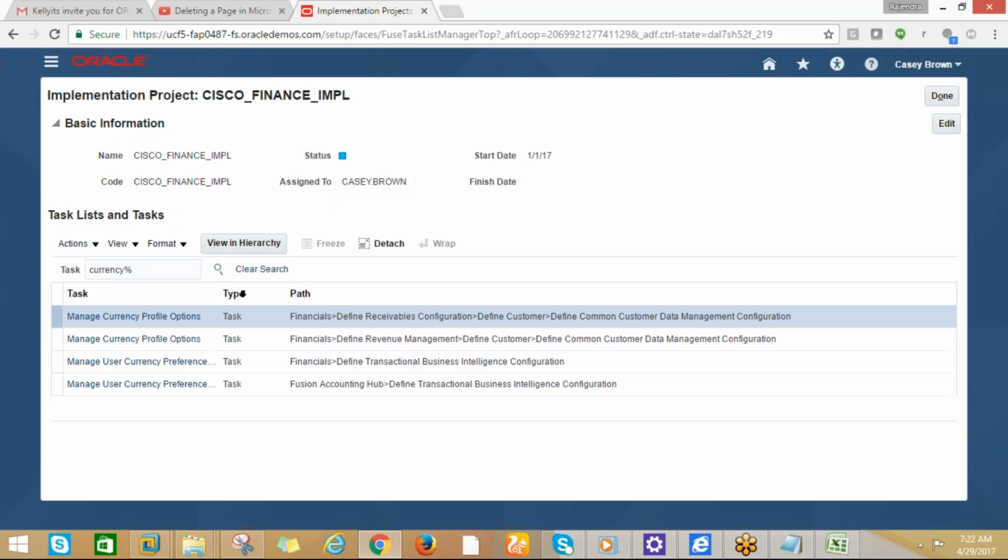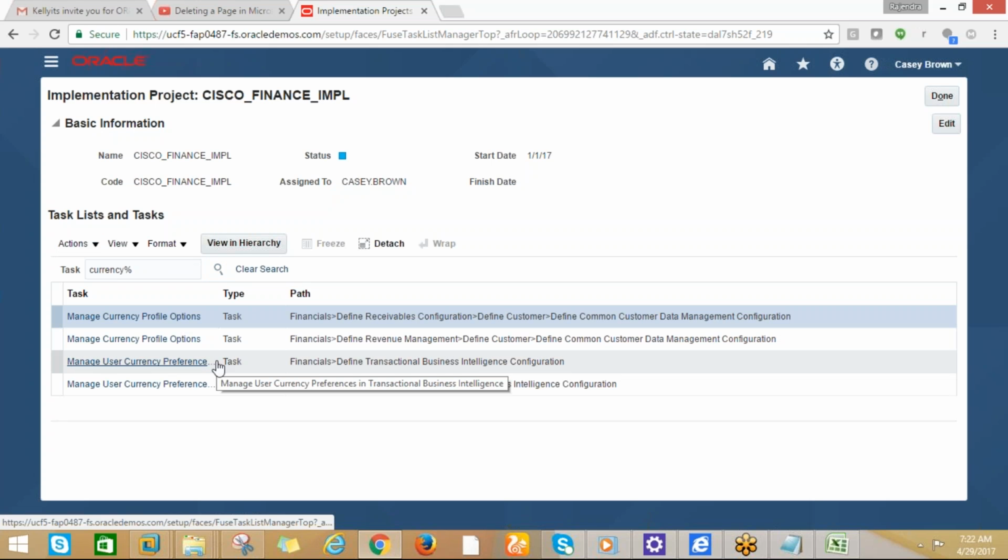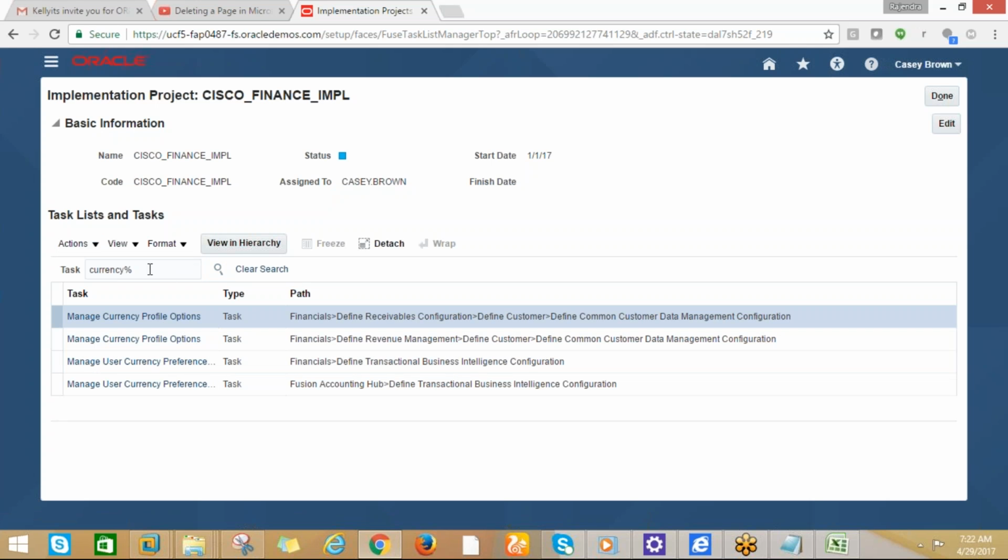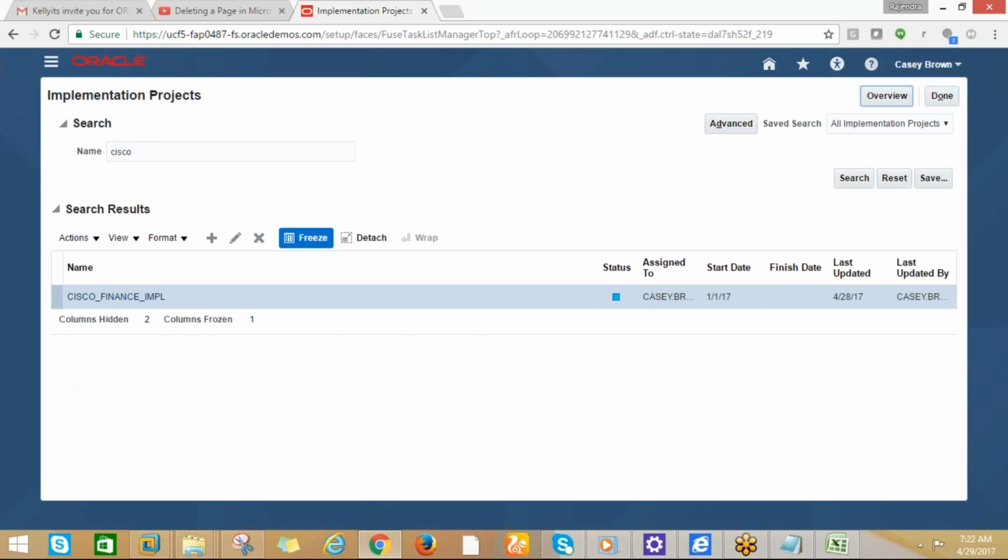By name itself, manage currency, you will get it. Here I'm able to get manage currency profile options. Okay.